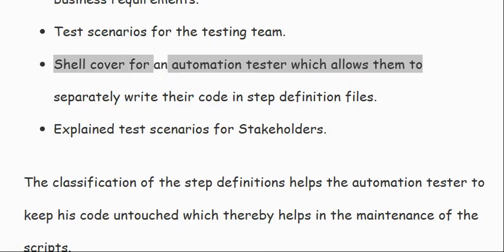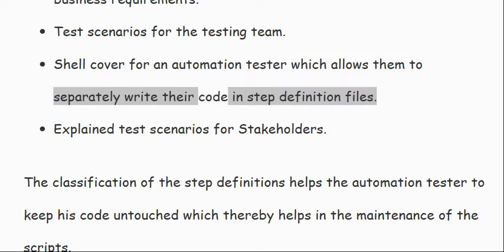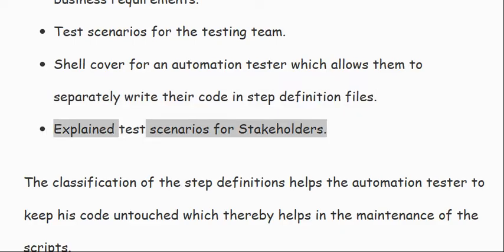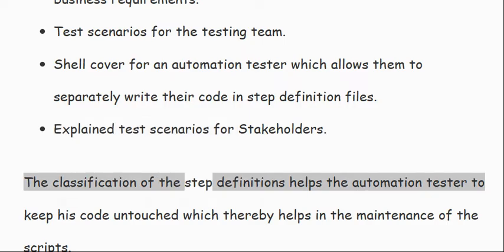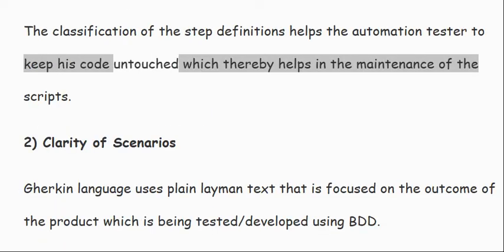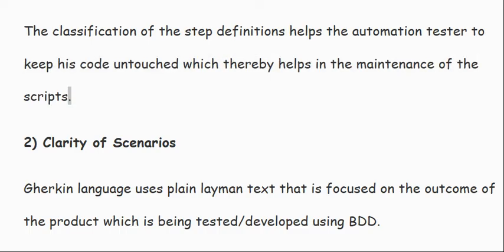It also provides a shell cover for an automation tester, which allows them to separately write their code in step definition files, and explained test scenarios for stakeholders. The classification of the step definitions helps the automation tester to keep his code untouched, which thereby helps in the maintenance of the scripts.